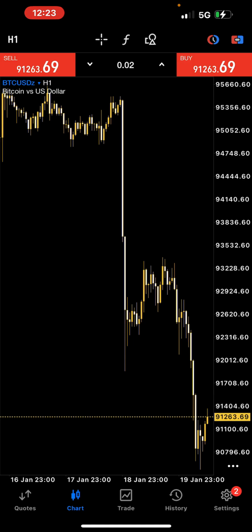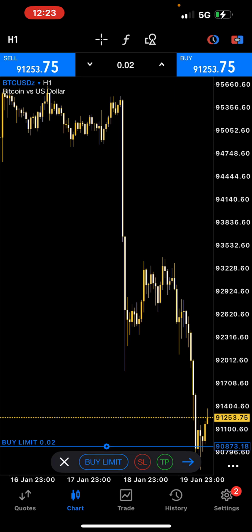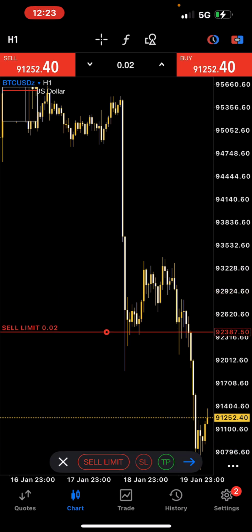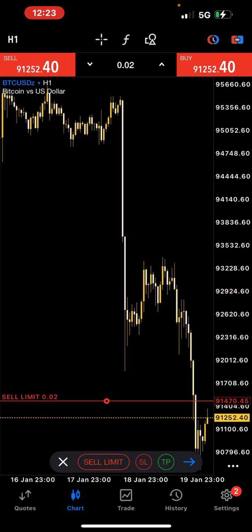You see H1. This H1 stands for 1 hour, H4 stands for 4 hours, D1 stands for 1 day, W1 stands for 1 week. Then you see this small circle that looks like a clock. Once you click it, this is what you see on the chart: buy limit or sell limit. I will get to that.